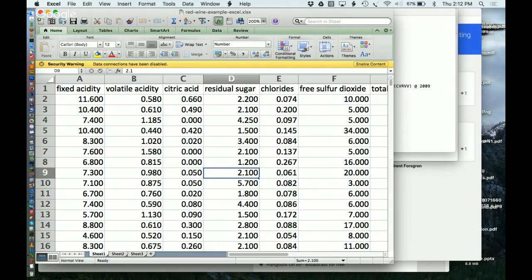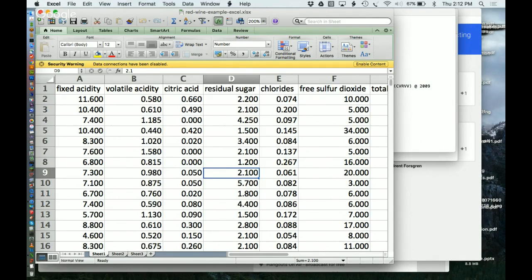Right. Of all these factors, percentage of alcohol is the most strongly correlated with the people's judgment of quality. Now, it's not necessarily causality. There may be other factors that are related to alcohol as well, but just pointing that out.